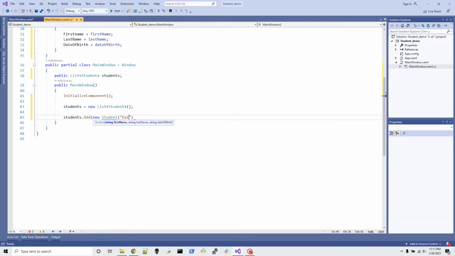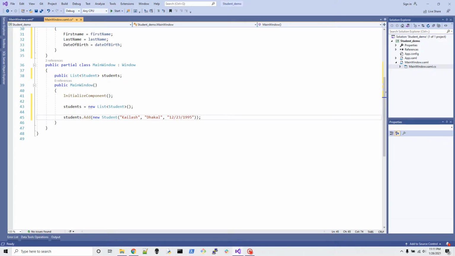So as shown in here, I'm going to pass the following parameters. First name, myself, Kailas, last name, and the date of birth: 12/23/1995. I might be younger than all of you guys, might be older too, doesn't matter, it's okay. Alright, I give just one student for now, so later on we can add more.